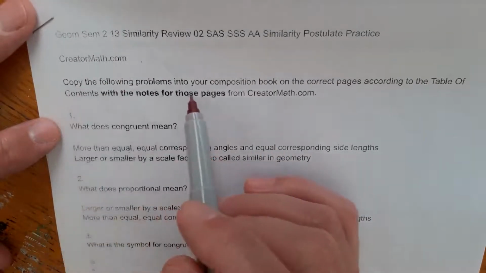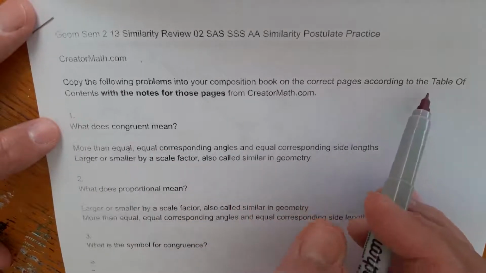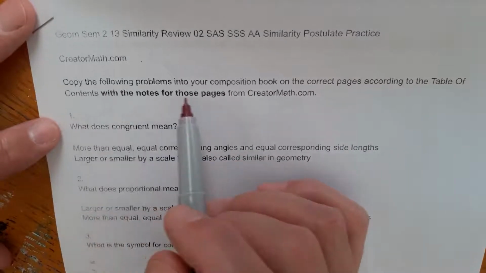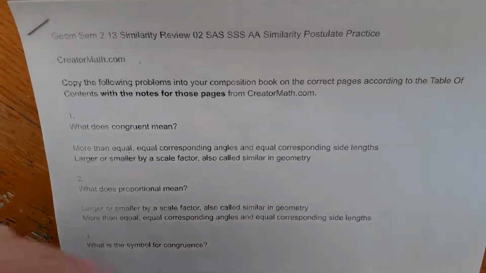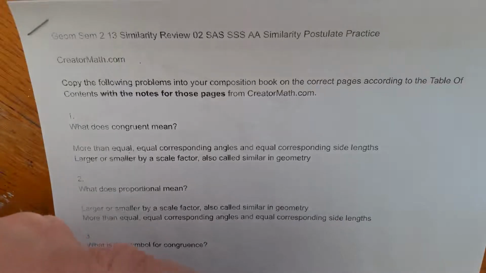The instructions are: copy the following problems into your composition book on the correct pages according to the table of contents, with the notes for those pages from creatormath.com. So I'm going to review how to find the notes. It's a little bit tricky. You've got to go to the website.